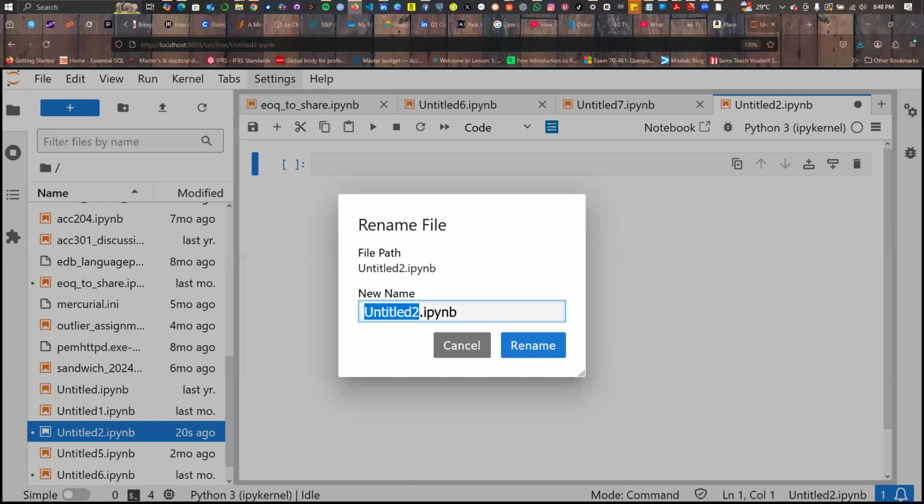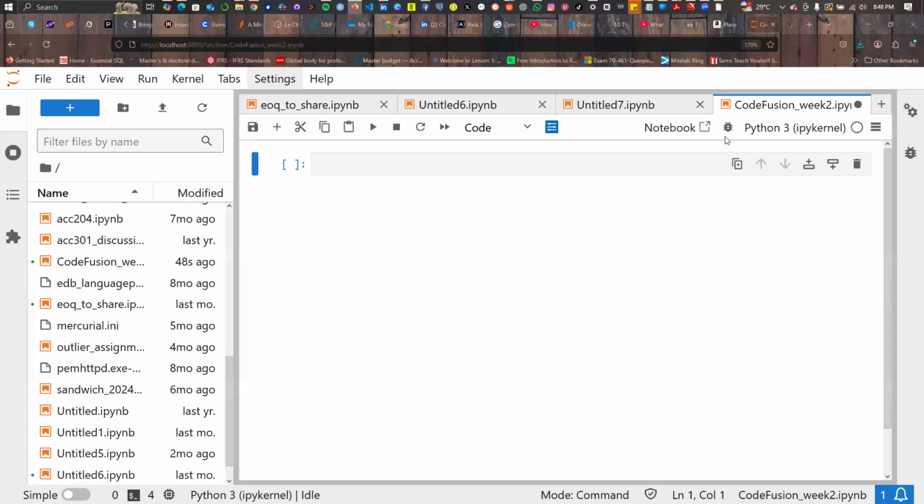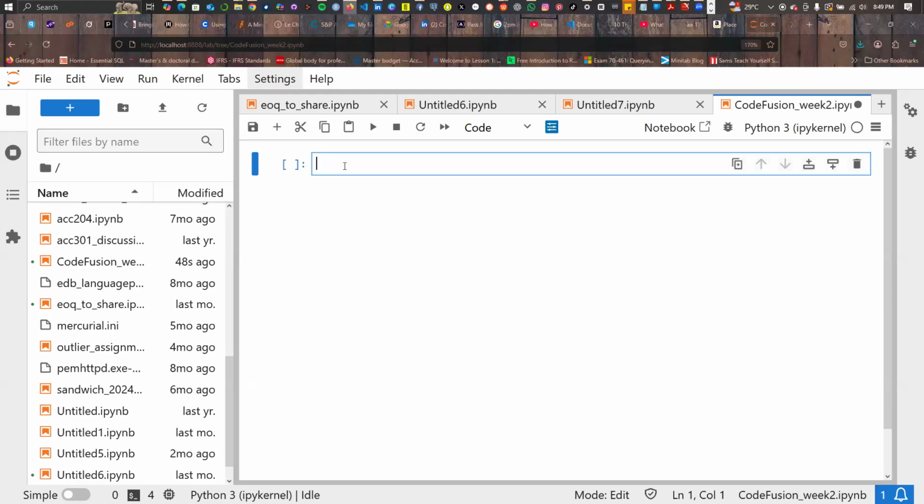So I will just say CodeFusion, week 2. Okay, so it's renamed. Now let's talk a little bit about the interface for the notebook.